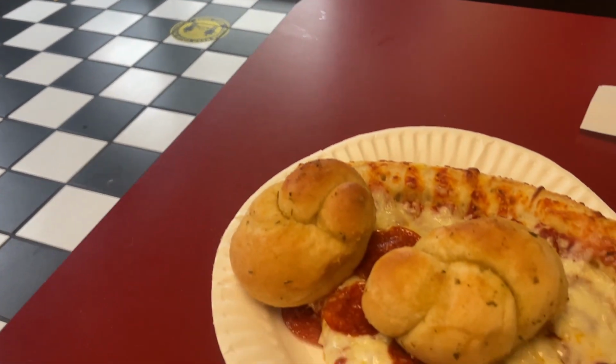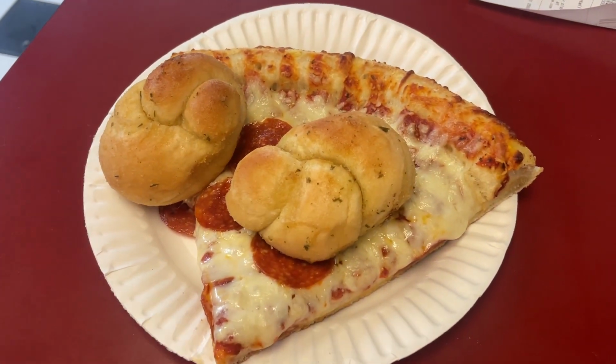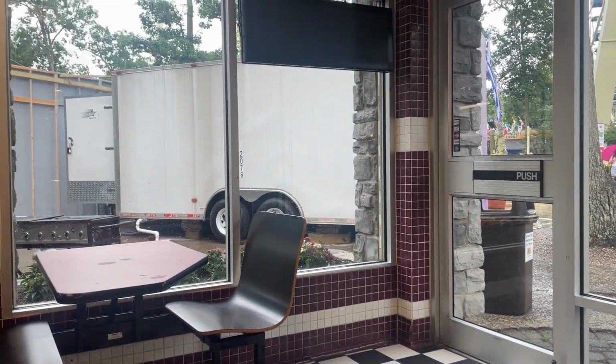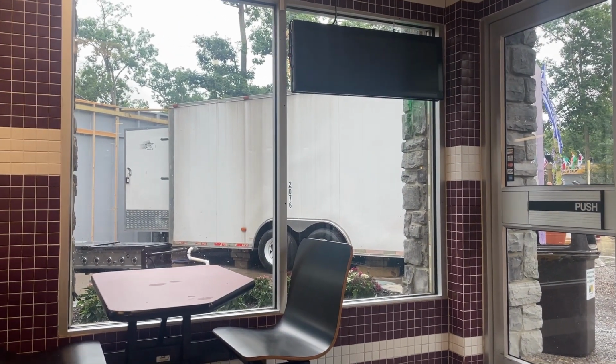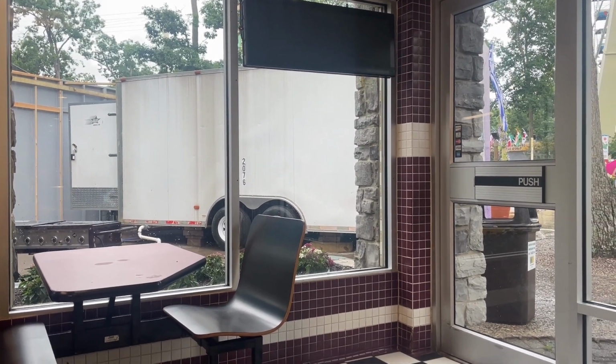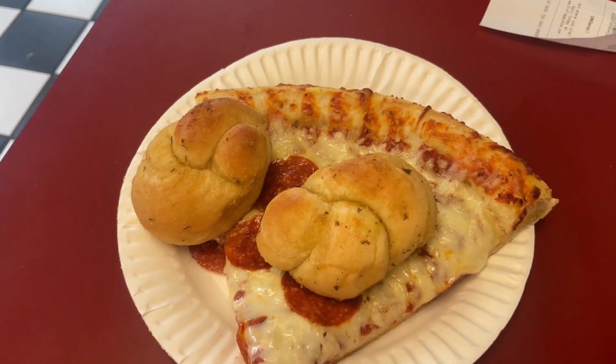Here's our look at our quality pizza. We got pepperoni and it comes with 2 garlic knots. Also, from where I'm sitting, you can see the back of the kiosk. This one's greasy, but it's basically, as you can see, just the trailer they're working in. But anyway, let's dig in and see how this is.